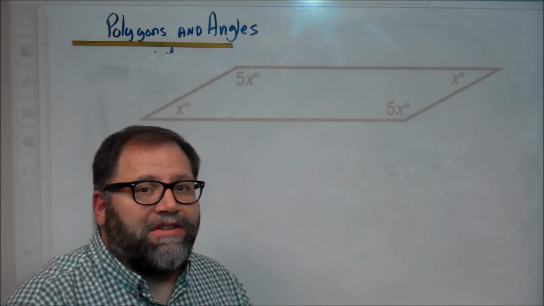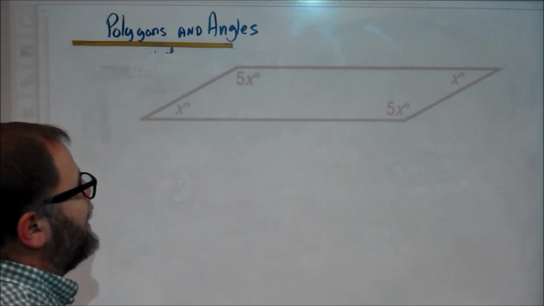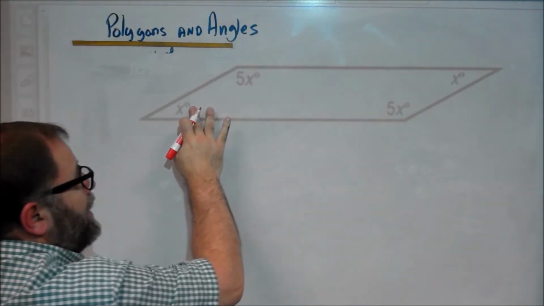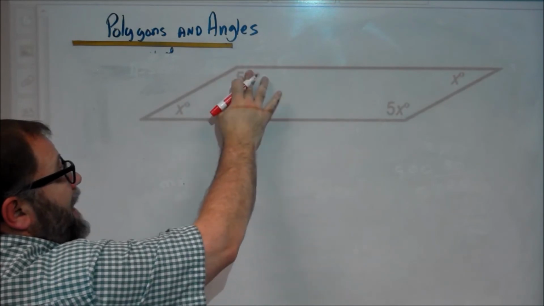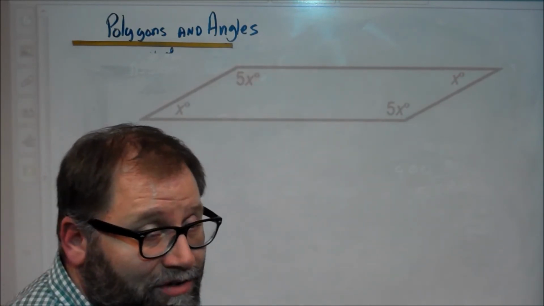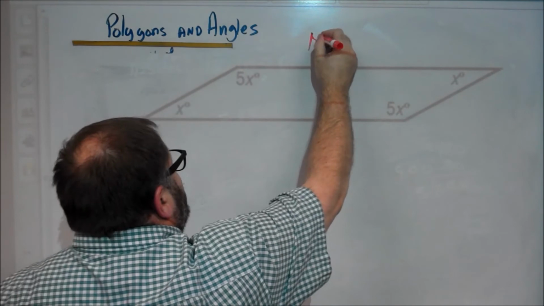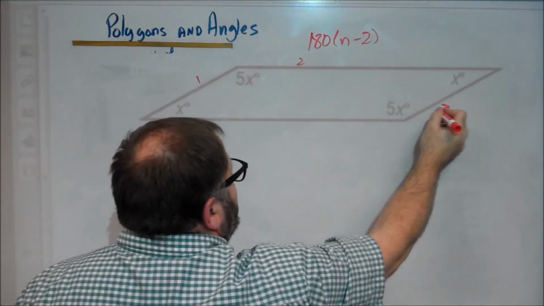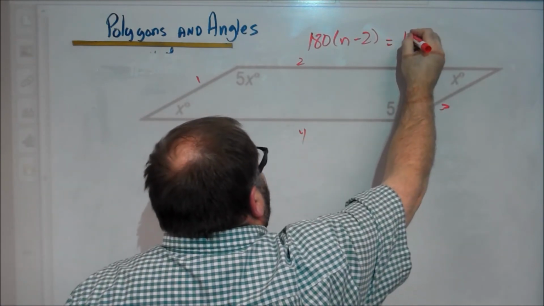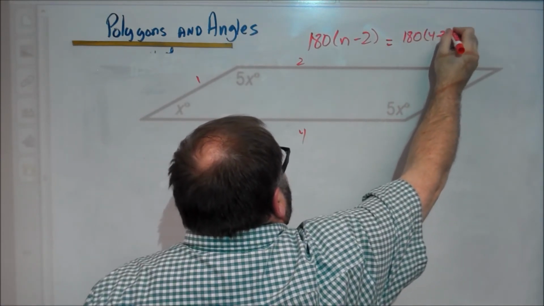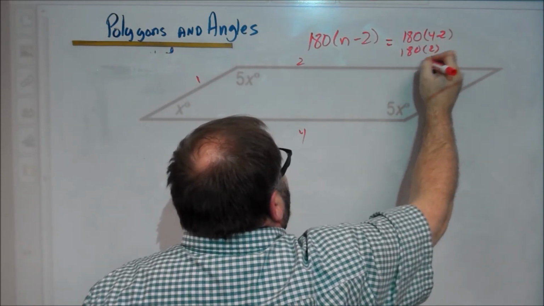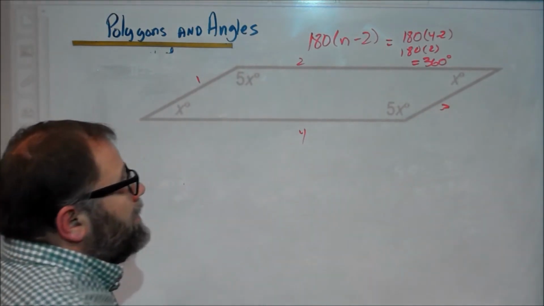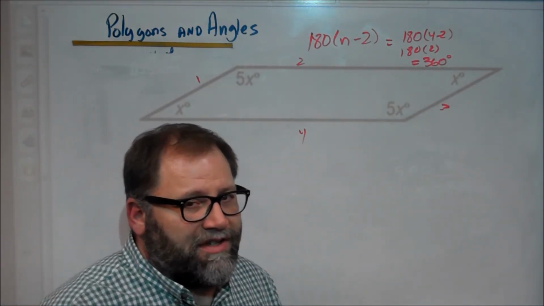Okay, let's put this into practice and add a little bit of algebra to it so we get a little practice again. We need to figure out what x is. x is the measure of two of these angles, and 5x is the measure of the ones that are not x. If we remember right, it's 180 degrees times the number of sides minus 2. There are 1, 2, 3, 4 sides, which means I've got 180 times 4 minus 2, 180 times 2. The number of degrees in this thing is 360 degrees. That's good. So you probably knew quadrilateral 360, that's fine.